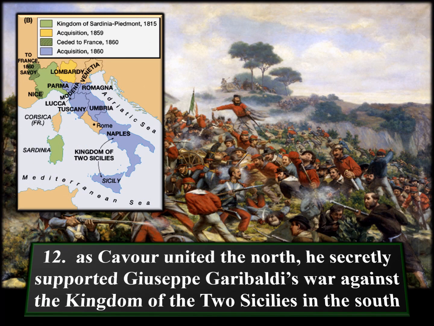As Cavour united the North, he secretly also supported Giuseppe Garibaldi, who had a war going on against the Kingdom of the Two Sicilies in the South. This nationalist movement was also a kind of unification movement going on in the southern part of Italy. So Cavour actually helped to support Garibaldi's war in the South, hoping that Garibaldi would then be open to unifying with the northern part of Italy. Then all they would have to worry about is trying to get the central part of Italy under the Pope's control, under their authority, and of course Venetia, which had remained independent or under Austrian influence in the north.